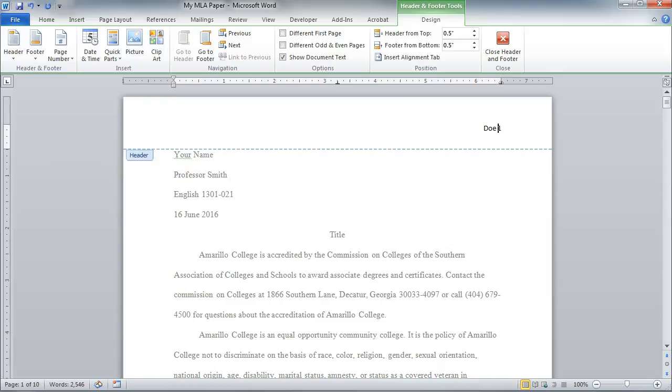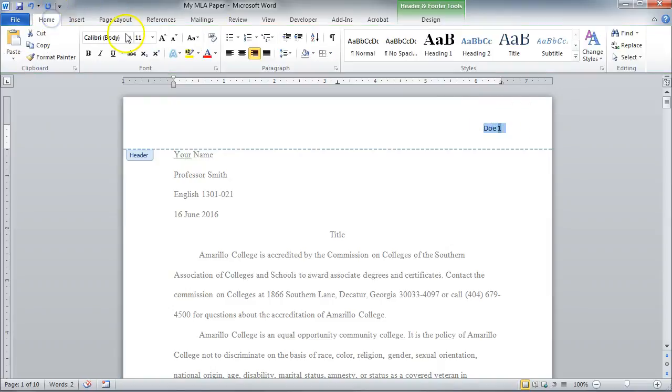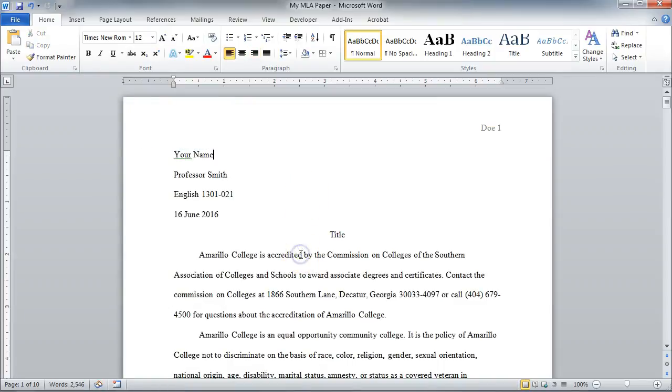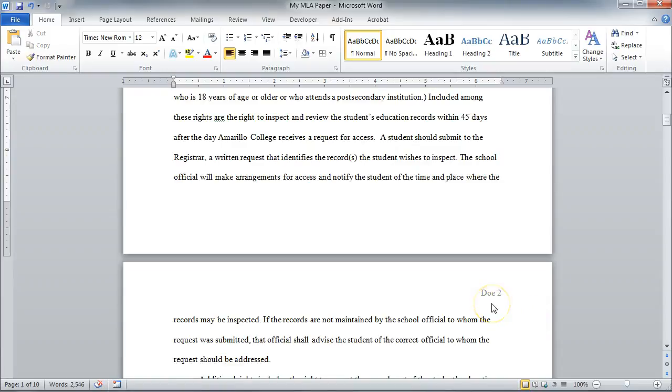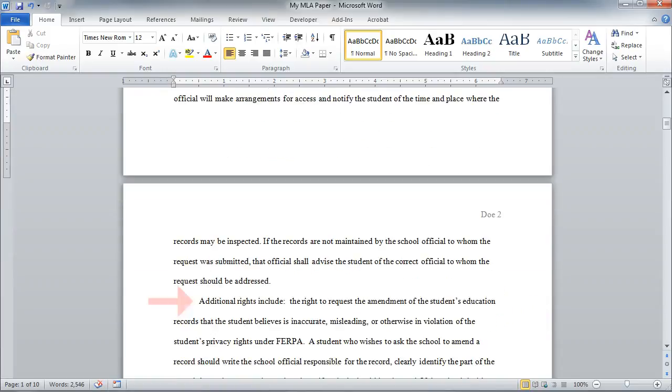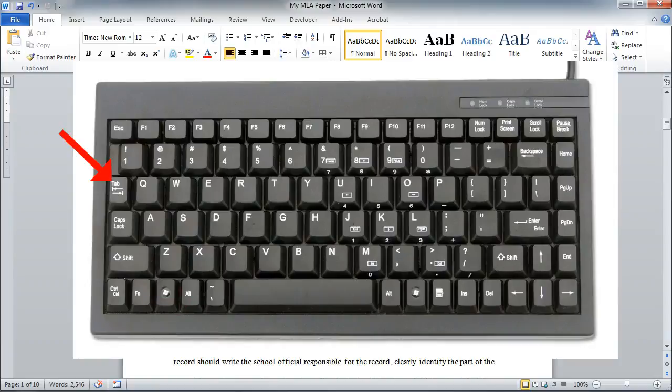Then put a space. Make sure that Word didn't change the font style and size. Highlight all of it, and as long as you're on the home page, you can set it to Times New Roman 12. To get out of the header, just double-click somewhere down here in the main body of your paper. And see now, if I scroll down, your name and number appear on the second page. Notice that each of your paragraphs should be indented to the right. Usually you can just hit Tab at the start of a line to do this.